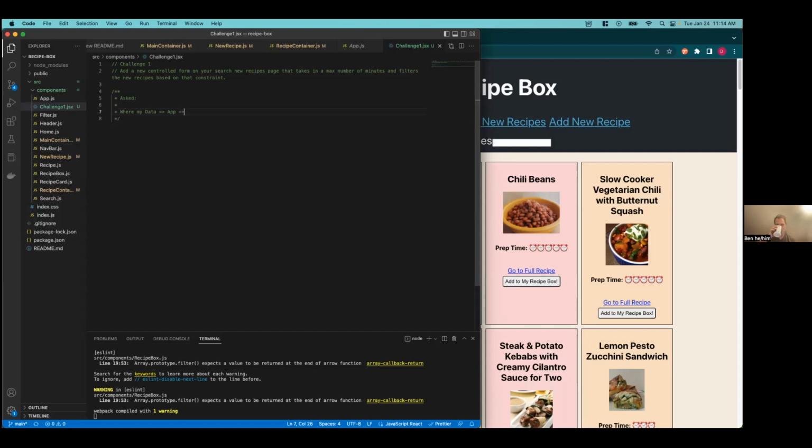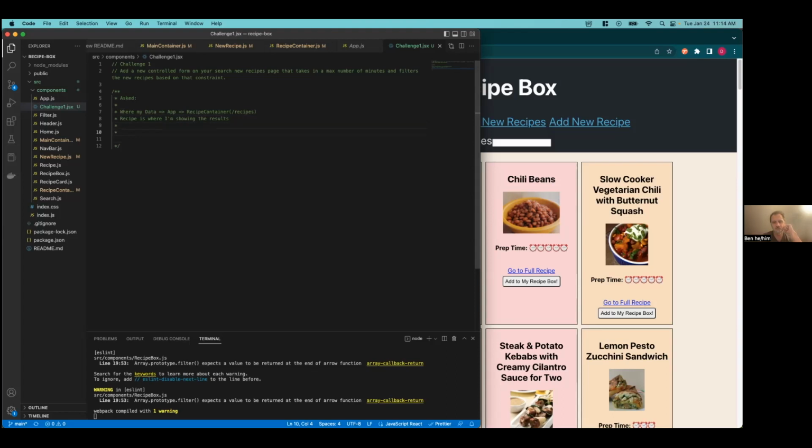It passes down into things like recipe container, which is the route of recipes. And this is where I want the result to be at. So recipe container is where I'm showing the results. All right, cool.